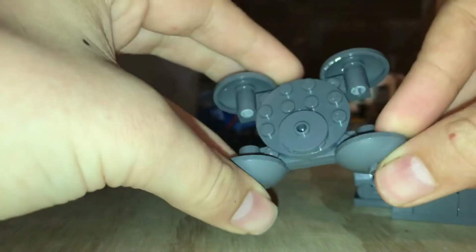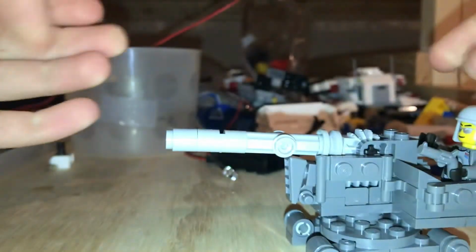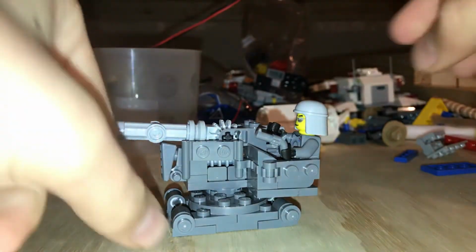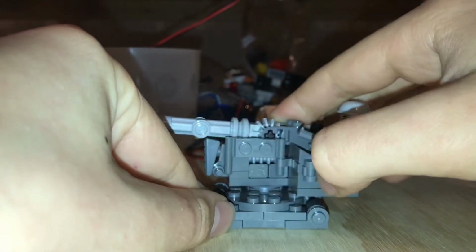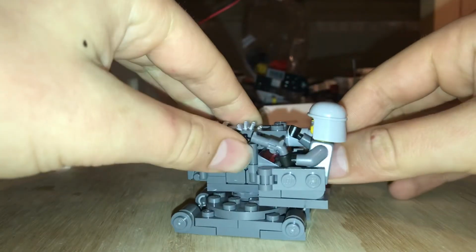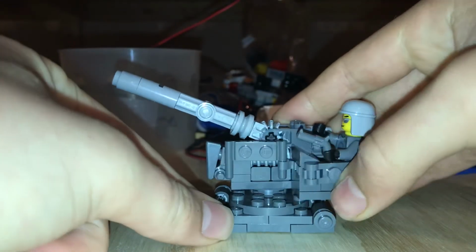But then moving on to the cart, it's pretty simple. I just built a base, and then I thought I wanted it to be able to move. So I added these wheels, and the idea I had was, if I pull the wheels off, they would use the wheels to transport it to wherever they want it. And then you just have this base, and then it can turn on this piece here, because I wanted it to still be able to turn on its own. And I didn't want it to be super high up off the base.